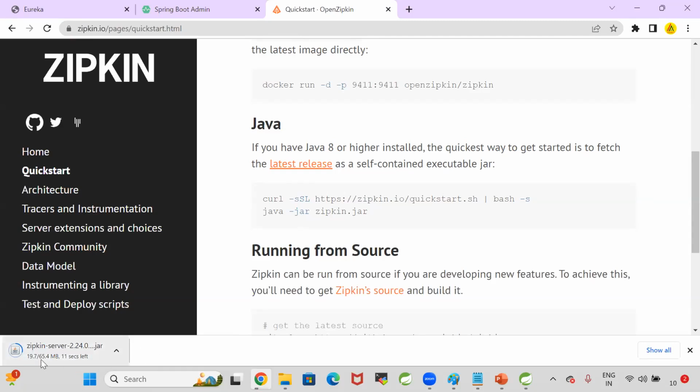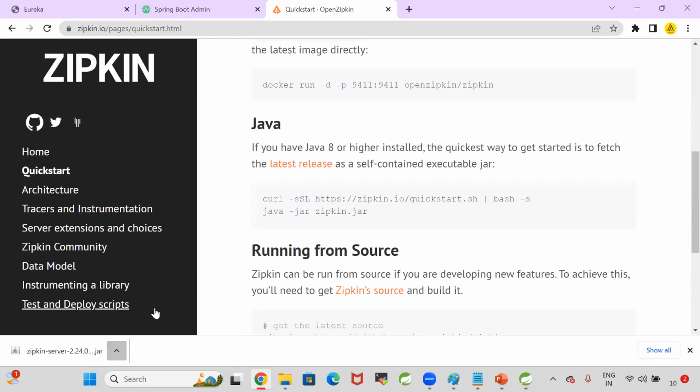Can you guys see the Zipkin jar is downloaded in my system? We need to just run that jar file by using java -jar Zipkin jar file. If you run that jar, Zipkin server will run in our system with the default port number, that is 9411.